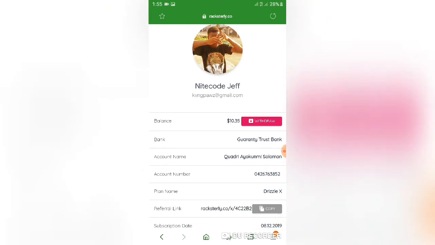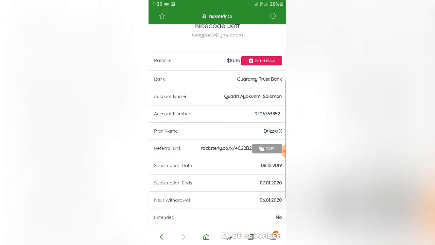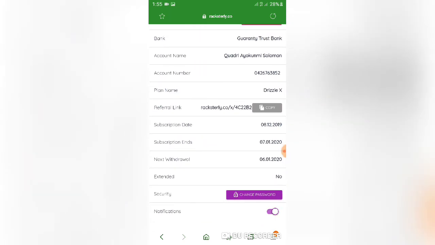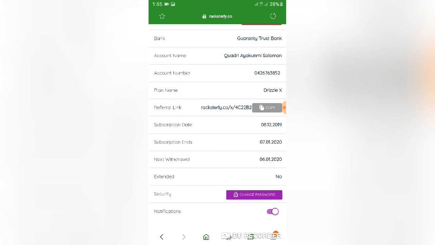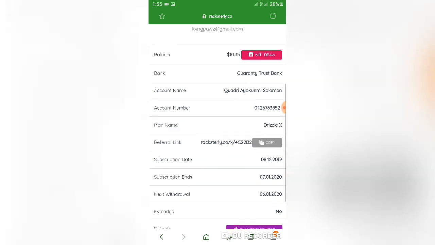As you can see, my earnings are now $10.25. I started this yesterday, which is 8/12/2019, and today is the 9th. So that's how it works.